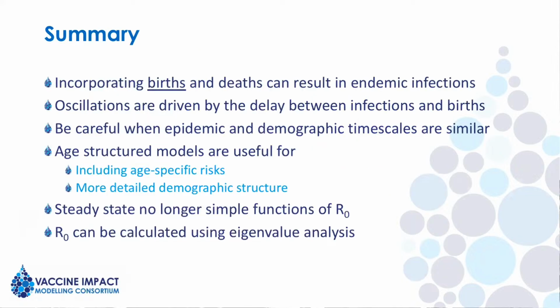Okay. So, we've had our SIR model. We included births and deaths. We now can have endemic infections, but we need to start being careful in terms of some of our assumptions, particularly ones about demographic timescales, and how they interact with the epidemic timescale. We might want to add complexity to our model through including age structure, and if we do that, we can change the sort of distributions that we've got in our model. It does mean it's a bit more complex to work with, and it changes how we estimate or calculate R0, but we'll go through that in a bit more detail tomorrow.